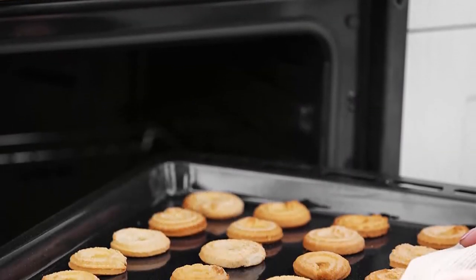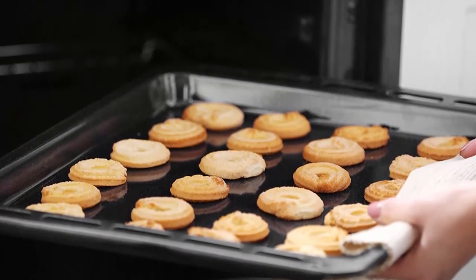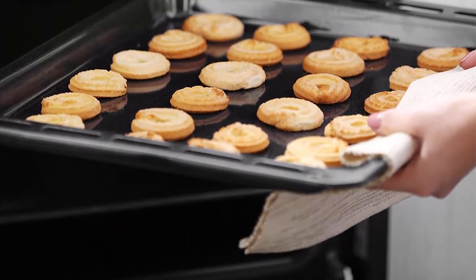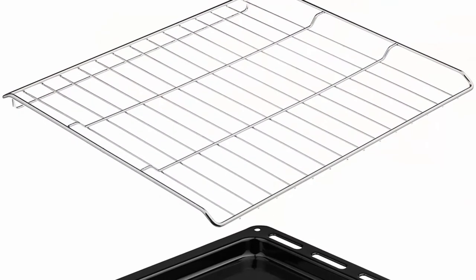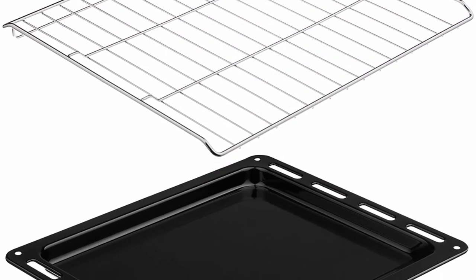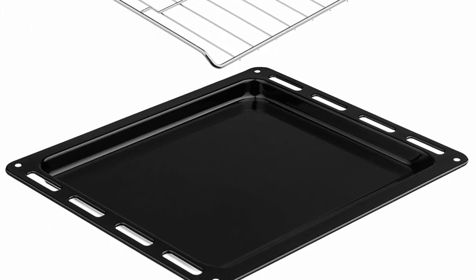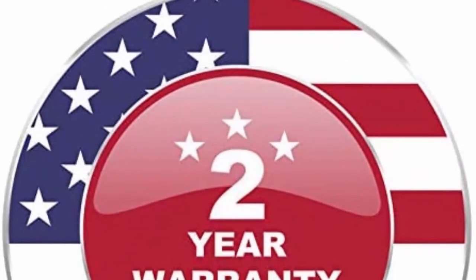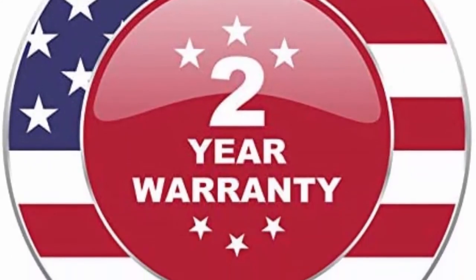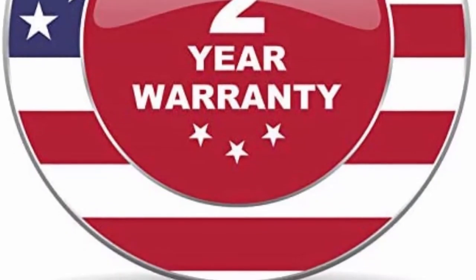Heavy-duty professional-style racks are sturdy and durable. Black ceramic interior offers a premium look and feel. Broil element to brown your favorite desserts and veggies. Hidden heating elements make cleaning easy. Keep warm feature lets your meals stay warm and ready to serve. Convection cooking cooks foods faster, distributing hot air evenly over, under, and around food. Preheat helps remove cold spots to ensure even baking, because the entire oven including the walls and racks are heated to the correct temperature.